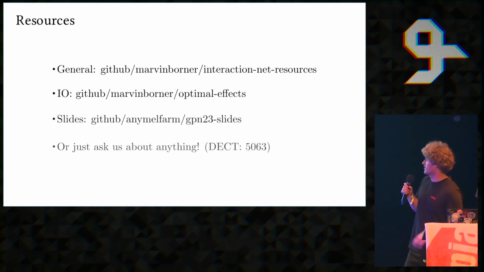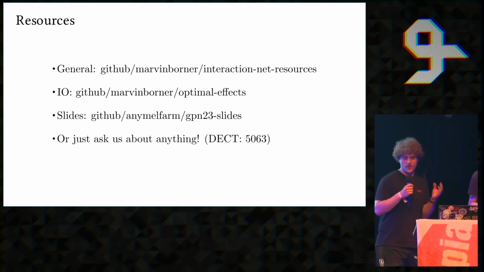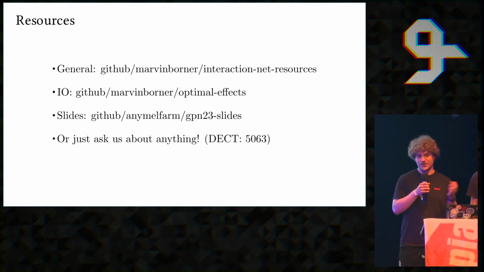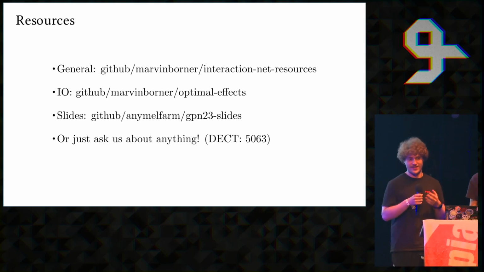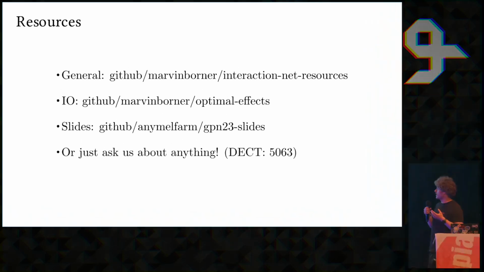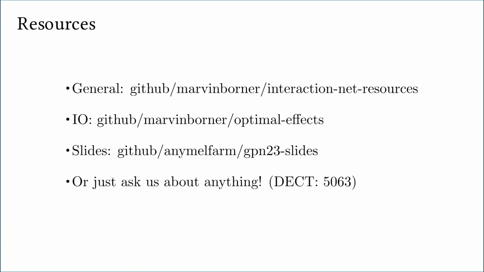So we also brought some resources. We get that this is probably a bit confusing. It's always hard to think about new models of computation. So if you already heard about the lambda calculus and came from imperative programming languages, this was probably already hard. So if you say this was interesting, but I want to learn more about it, you can check out these resources. I think the top link is probably the most important one. Or you can just ask questions now, or if you have any questions later, there's also a deck number, and we will publish the slides. Yes. Thanks. That's all.